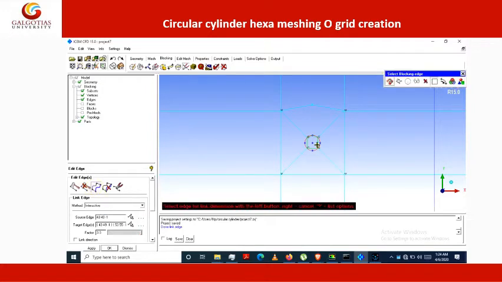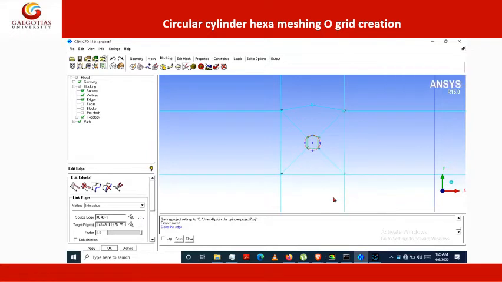Similarly do this. Press middle mouse button.